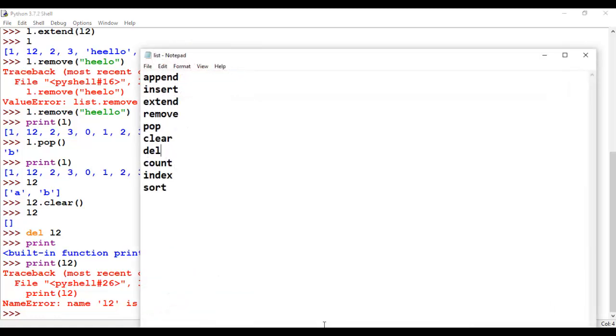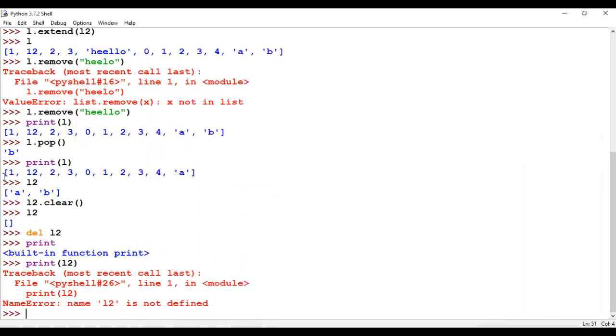Let's move on to the next operation, which is count. What count function does is that it counts the number of occurrences of an item in the list. Let's see with an example. Here we can see the list L has two occurrences of the value 1, and if we want to count, we'll simply refer the list L followed by the count function and the value that we need to count in the list. Here I am considering 1.